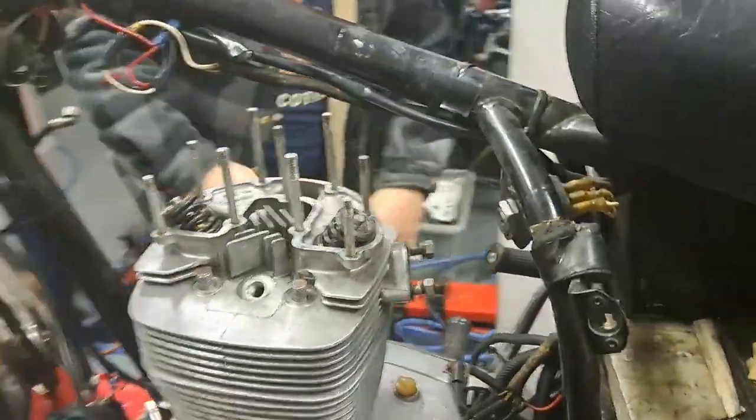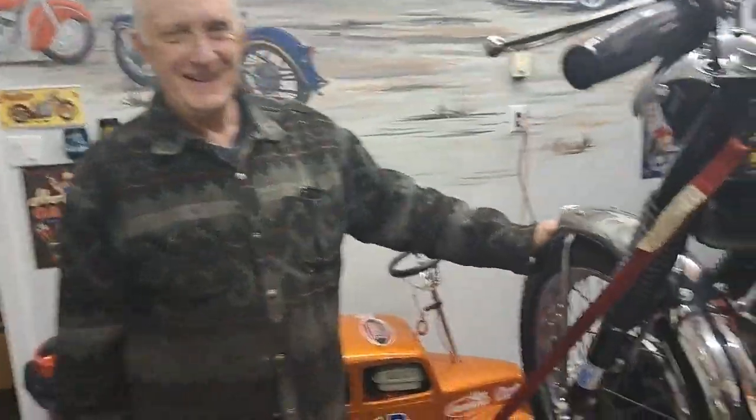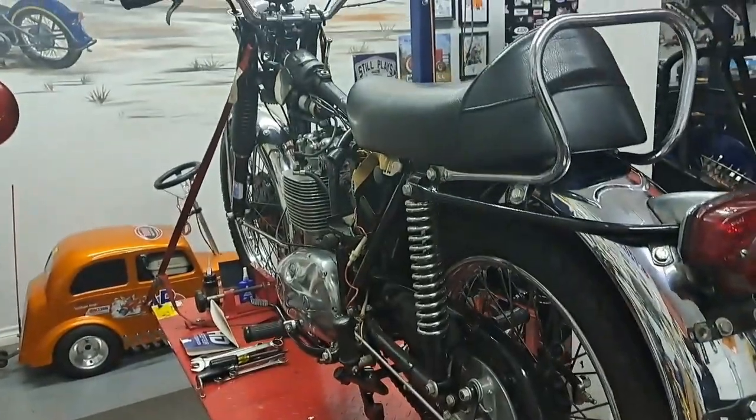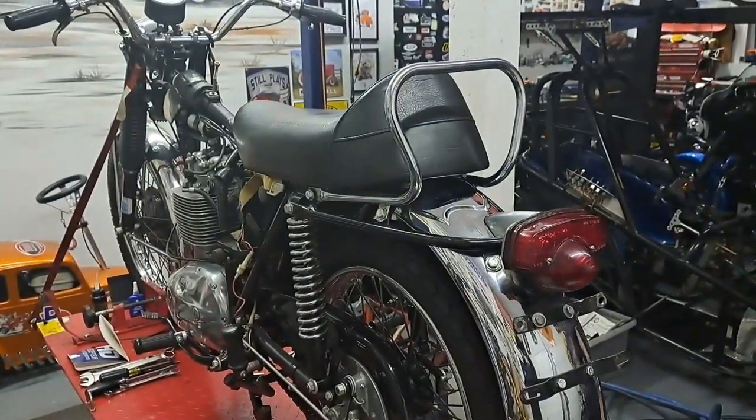Ta-da! Yay! Yay! No pictures, please. Not very much, I think about 30 bucks. Yeah, I think they're pretty. Yeah, pretty cheap for them.